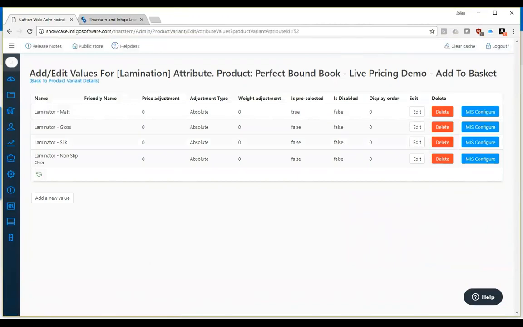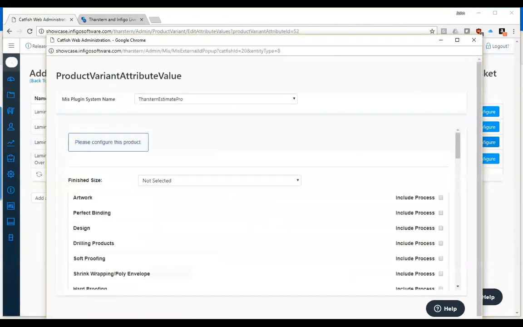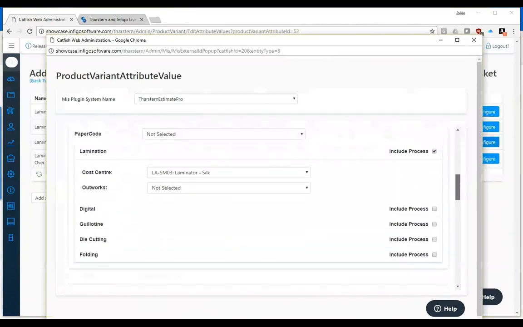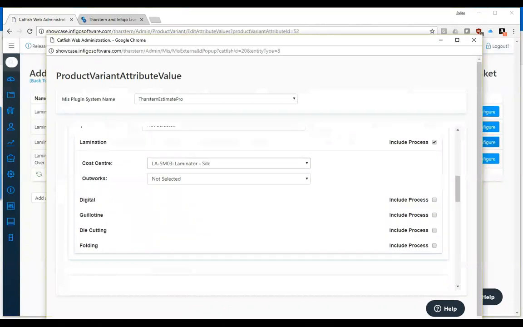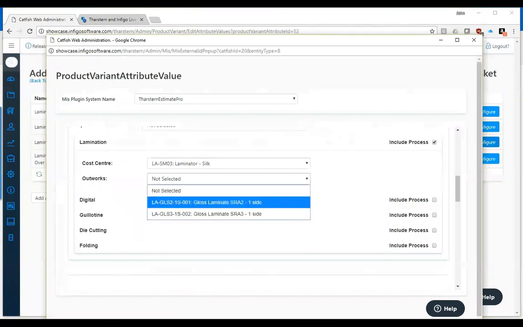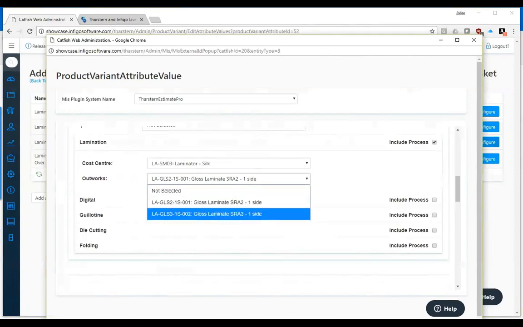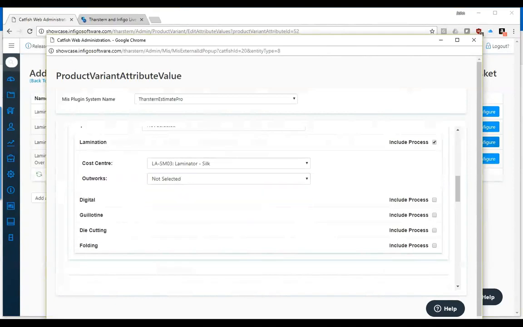So if you look now, we're looking at some of the attributes, and this is just the attribute, say, for laminating, but it could be for any finishing process. So as opposed to you manually having to create this again through the REST API, you can just come into the cost center, connect it to the MIS cost center, and bring it in, and all the prices associated with that are then transferred through automatically and dynamically online.